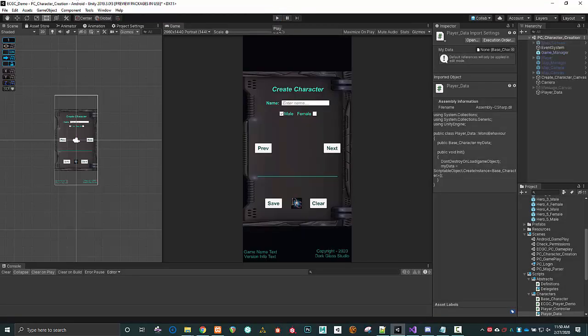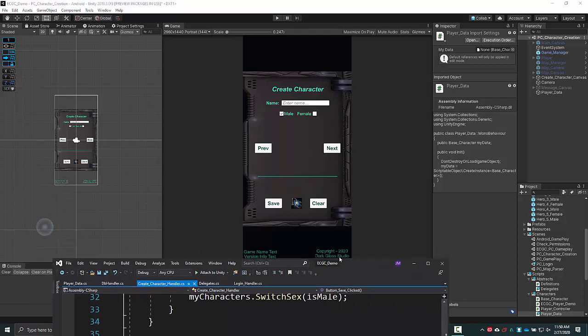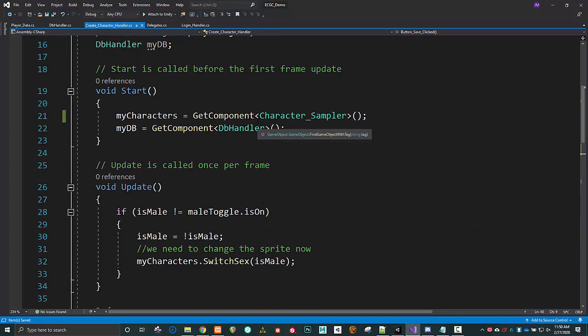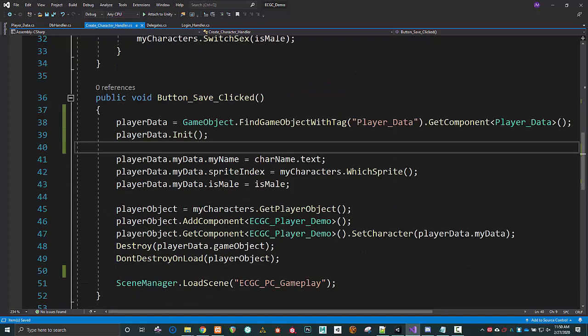In order to do that, we are going to jump right into, in my particular case, a script that's called create character handler. Basically, this is the one that handles the character creation process. And right here is my button save clicked. So whenever I click the save button, this is where it does stuff. And you can see right down here is where it actually loads my next level.